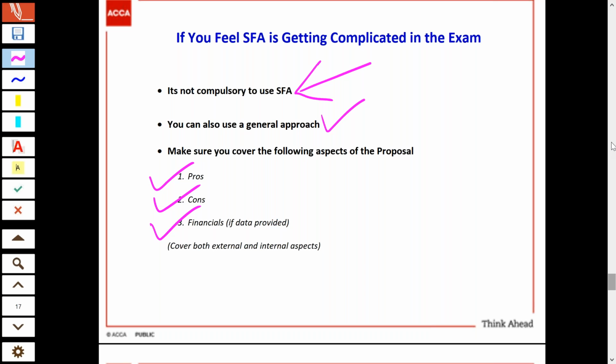Do we need to tell why we are using SFA? Oh, come on, sir. I told you again and again, think like you are drafting something for the board of directors. Don't think that you are drafting something for the examiner. Will you tell the board of directors why you are using SFA? Do you think the chairman would be really interested in knowing why you are using SFA? Please change this mindset. Forget the examiner. Think that you are drafting your answer for the real board of directors of a company.